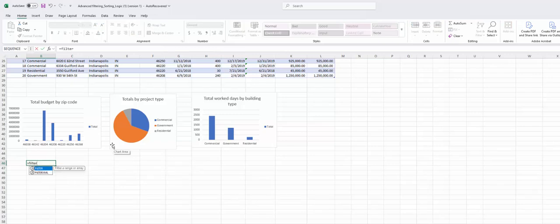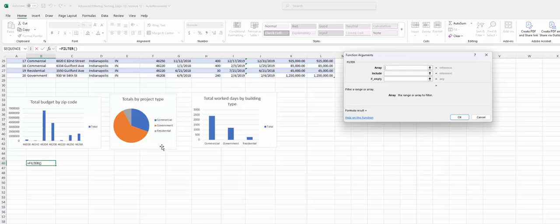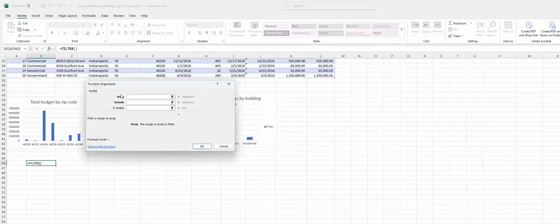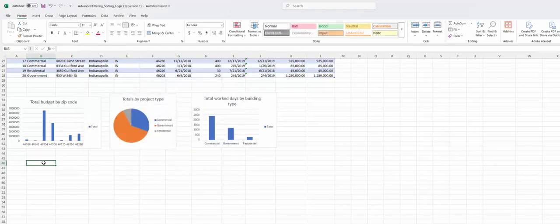The filter function in Excel is super easy. It's just FILTER, and it's got 3 arguments: 2 required arguments and 1 optional argument. The required arguments are array and include, and the optional argument is an error handling argument that says, if I don't find anything, what do you want me to do? And you can return whatever, like NA. Okay, so let's see if we can make that thing sing.